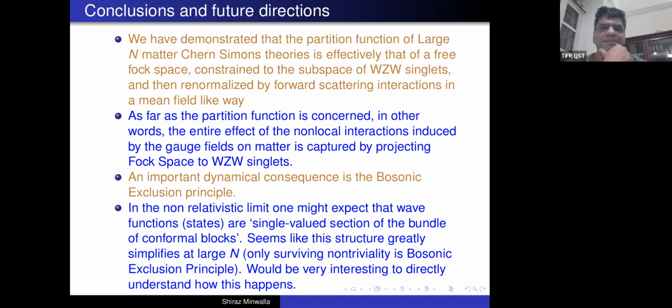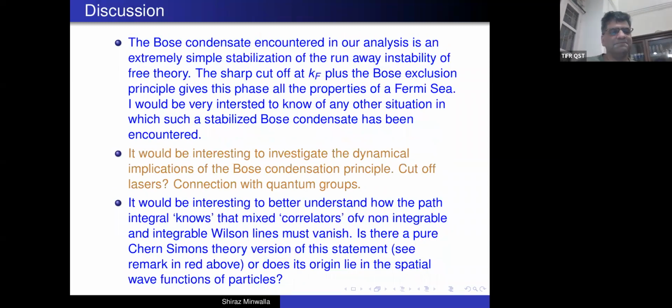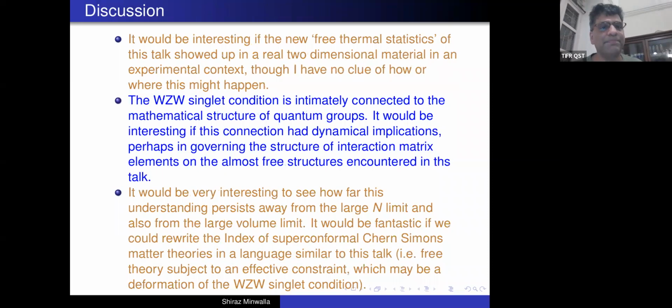These are my conclusions. What we've demonstrated is that the partition functions of these Chern-Simons matter theories at large N where they're solvable have a very simple and very interesting structure. The structure looks, at least for practical purposes, like a new free limit, but with modified statistics. There are many questions that this throws up that I would like to better understand, but since I'm over time, I'll just leave the slide and ask for questions.